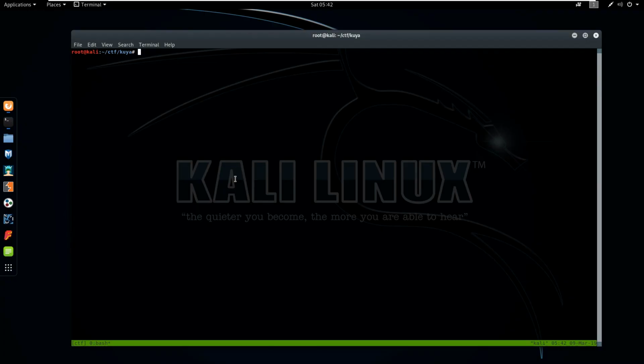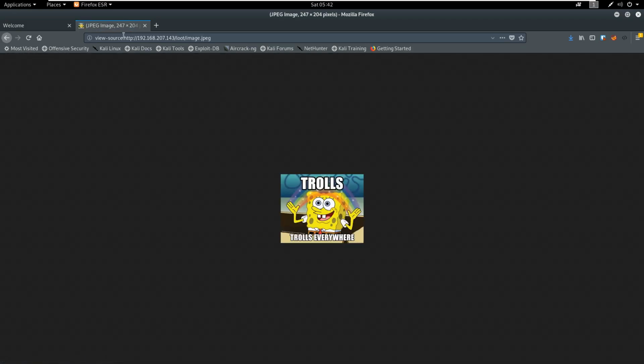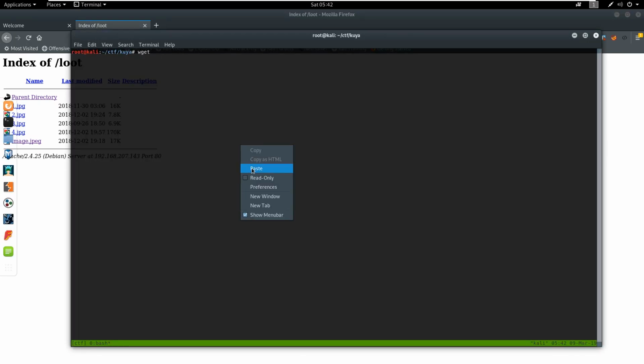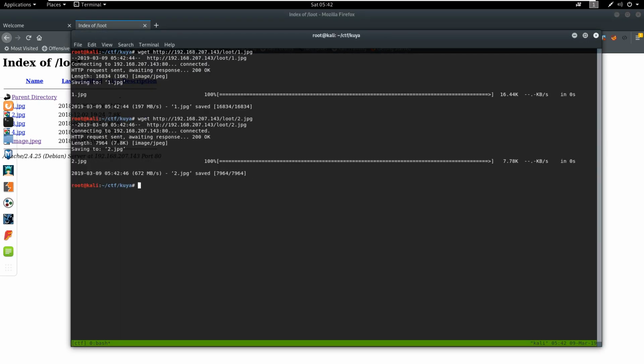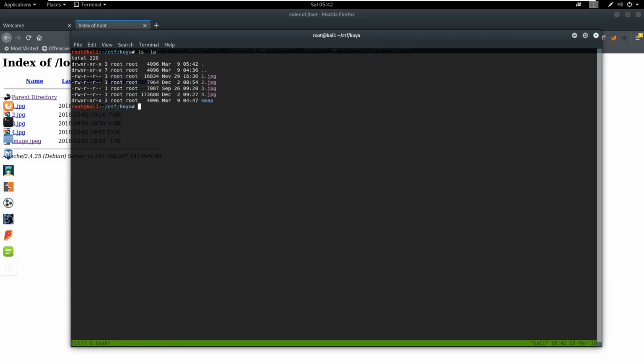Okay, I'm going to output the nmap file I got. I usually do version detection and default scripts as usual. And we see that there's a web server open. We go to the web server and we see that there is a loot directory. If you pay close attention to those file sizes, that usually means there's something embedded, or it could be steganography. In this case, it happened to be steganography. So I'm just going to wget all those files so I can work with them, because the file sizes are unusual and do need to be checked.